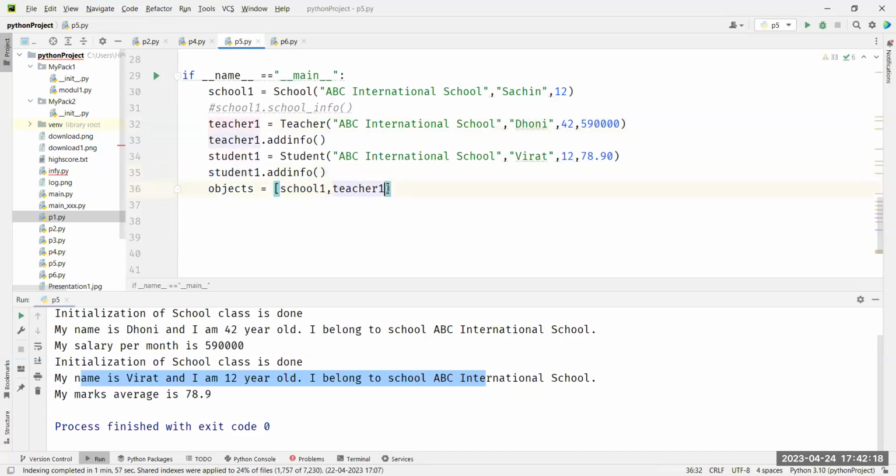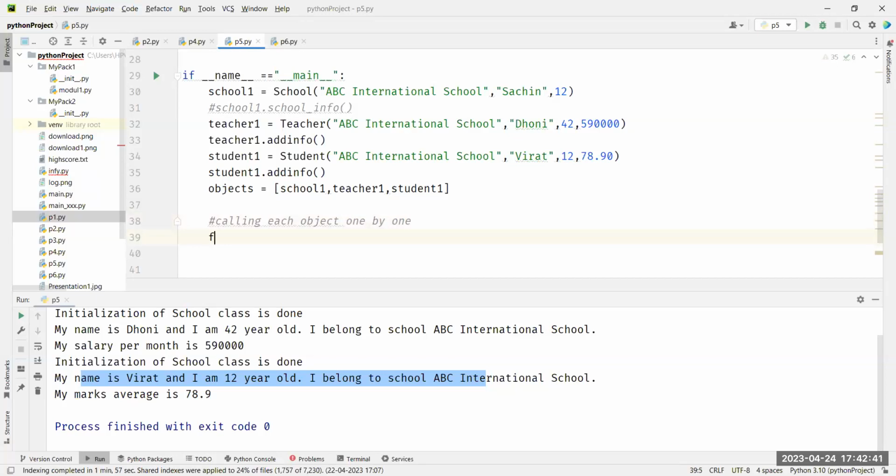Since we have to call all of them, I'll say calling each object one by one.